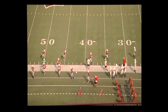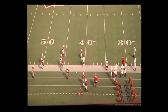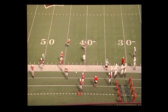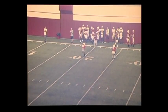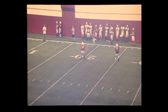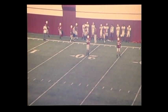You've got to be in shape to do this drill because you're moving a lot as a coach. But you're just going to be jogging in place and then stutter. Again, then they're going to be breaking on that curl, plant and drive. Okay, just like the previous drill, now we're going to include the back pedal with it. Slow, controlled, open, and then plant and drive. So we've broke on the comeback, and now we're breaking on the curl. We've broken straight back to the line of scrimmage.